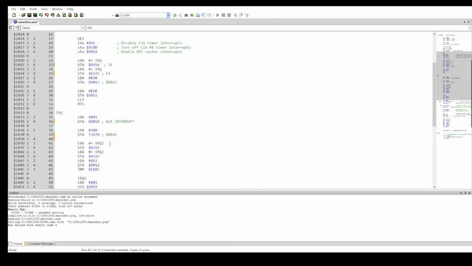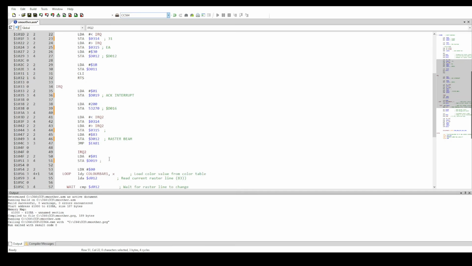So we take the low byte and again define it in 0314 and define it in 0315. Or I guess I should say store it in 0315. And then 83 is the position of the raster beam where we want the second IRQ to occur.